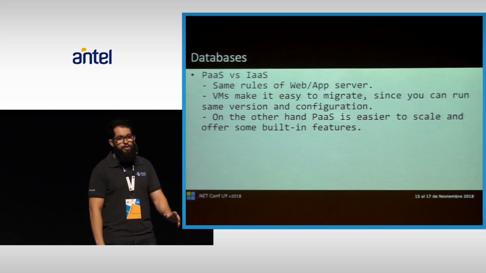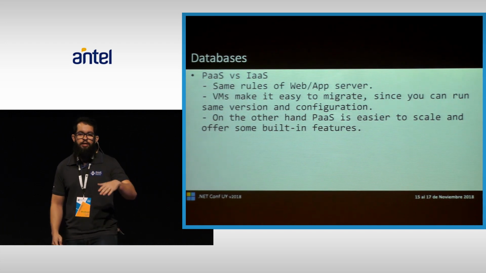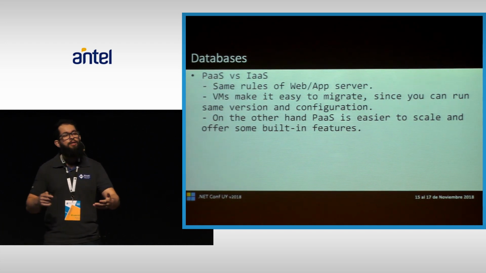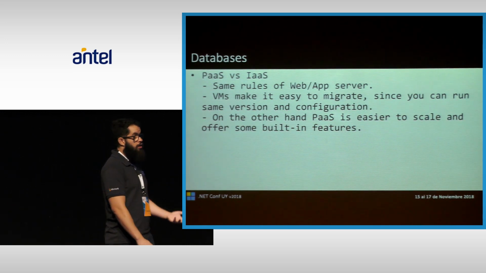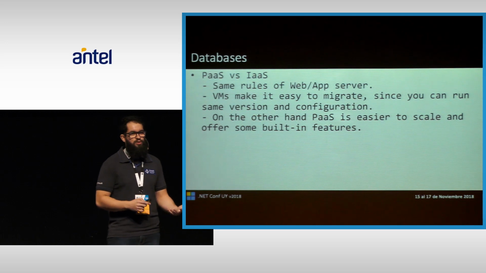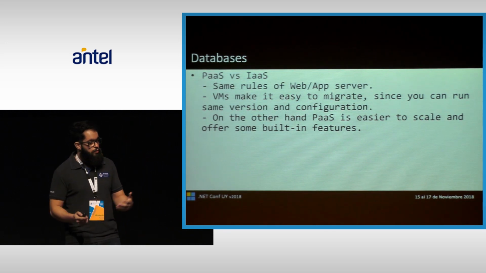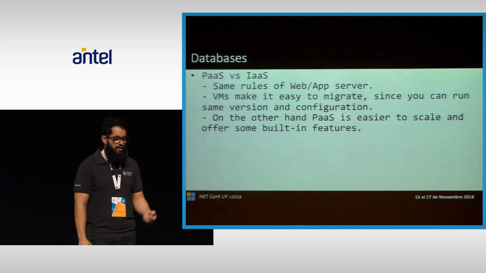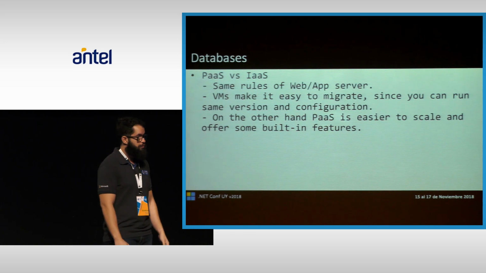So VMs in general work better for databases since you can hide in the VNet, protect from external access, and bring the same configuration. But on the other hand, if you don't use too many custom configurations, the PaaS versions are easier to scale and offer some built-in features.